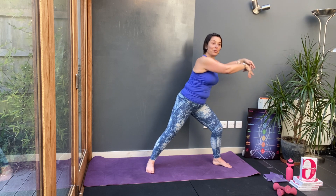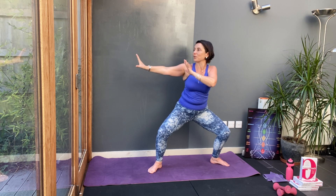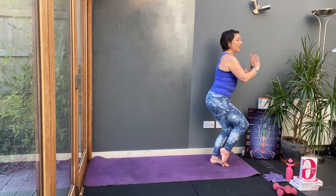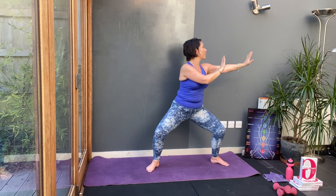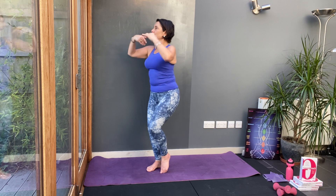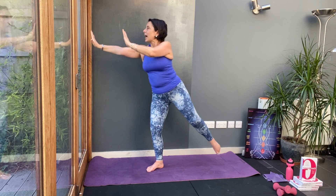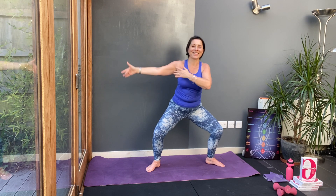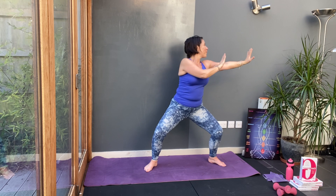Now the tricky move of stepping your foot in. So step in, and press and pause, and now circle. Take the leg wide and hold that deep, powerful squat. Step in. Breathe out. Push. Let the arms go. Take the leg wide. Hold the powerful squat. Breathe in. Ripple the breath. Let it flow out. Lift the knee if you feel comfortable. And step wide. Amazing. Breathe in. Push. Circle. And step wide. That is fantastic.